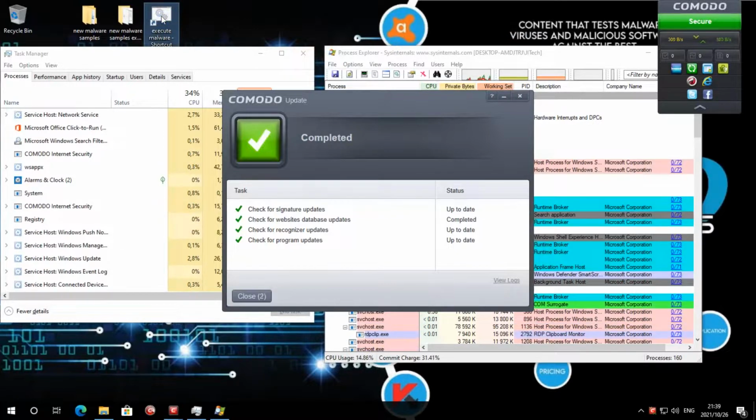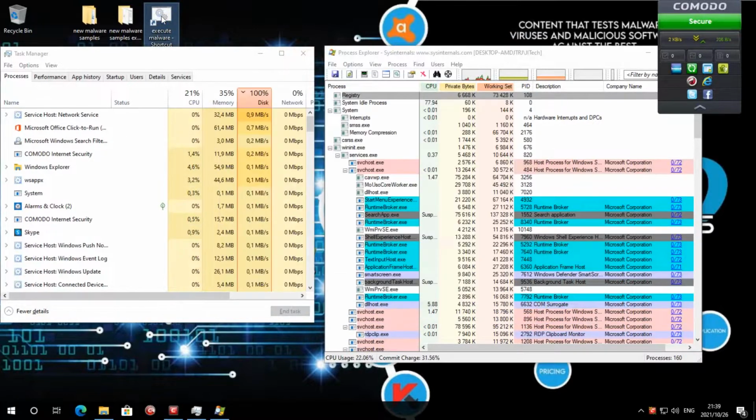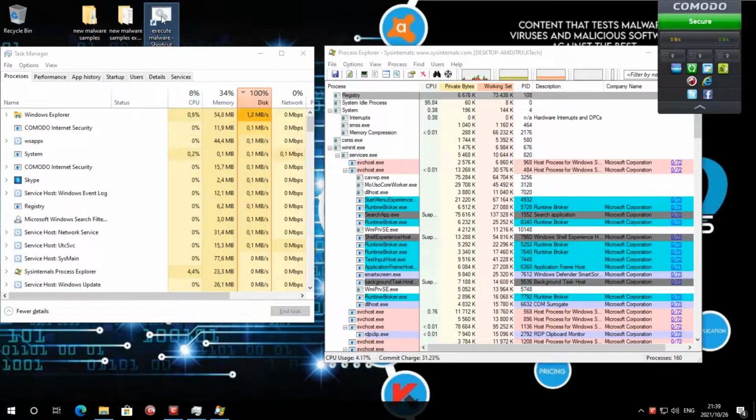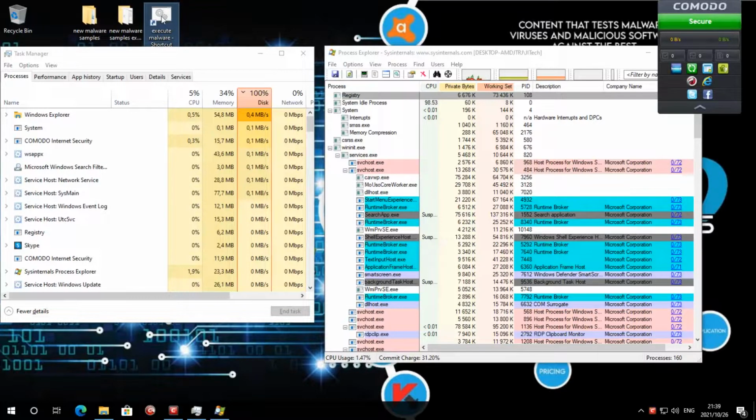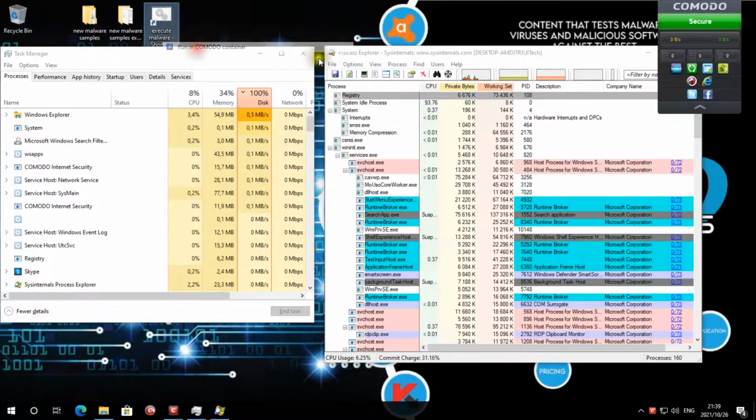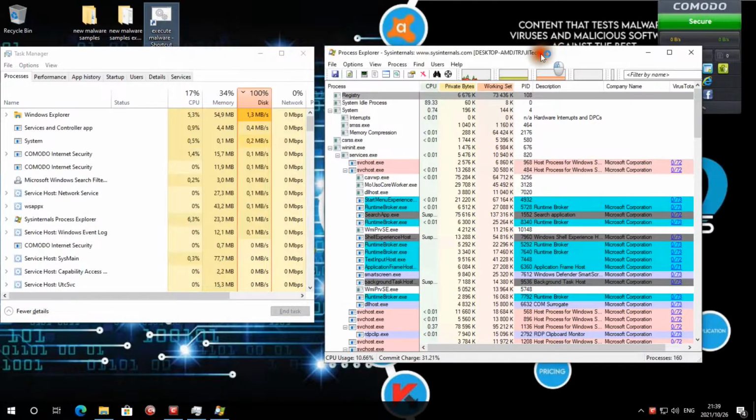I think we're ready to go. Let's rock and roll. Let's see what Comodo can do. Just going to run this in containment just to make sure. I know I did exclude it from the shellcode injection, but let's just make sure. Okay, run inside container.